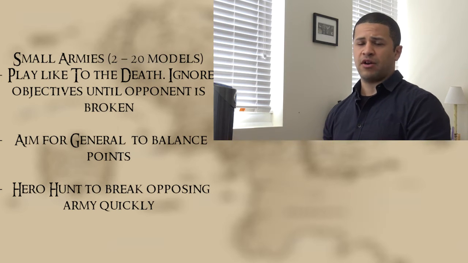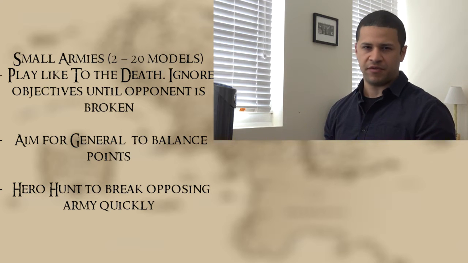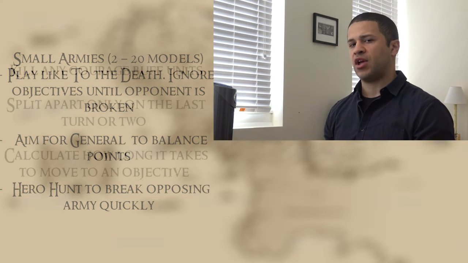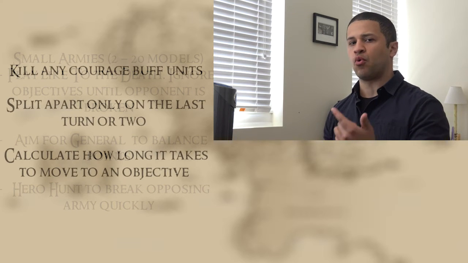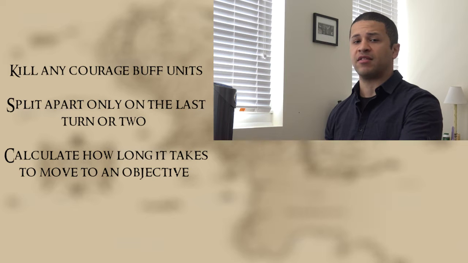So aim for generals, all right? Not only is this a point, but generally generals are going to be like heroes of legend that'll auto-stand fast and keep them around. And also aim for things like shamans, anything that are courage buffs, war horns, shield bearers, anything that continues to improve their army's chances of sticking around.